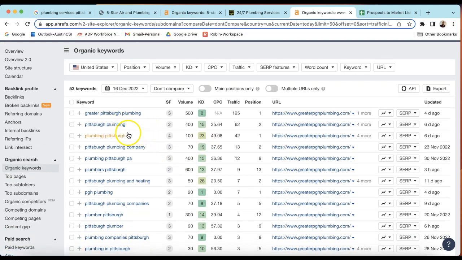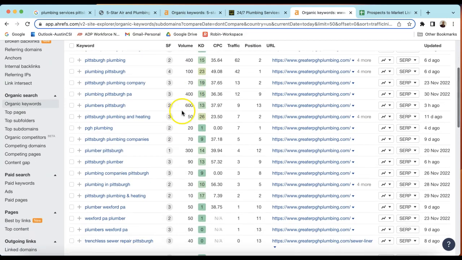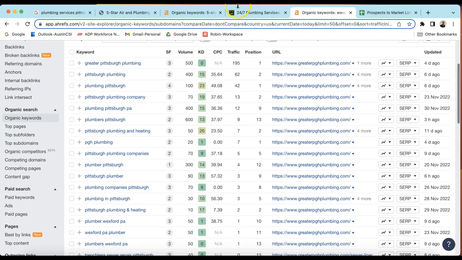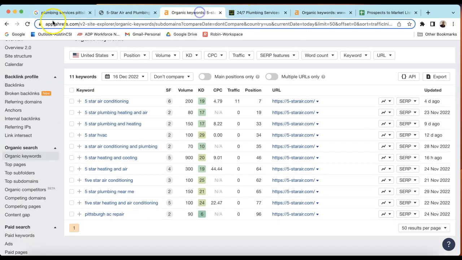If they apply to you, you embed them in your website, and that gives you that search volume. For instance, Pittsburgh plumbing. If that's not on your website, you put it on there. That's how you get closer to your competitor. So not only match them, but you start dominating them. So that's one thing I would definitely do on your website. Just increase your keywords, increase your searchability.